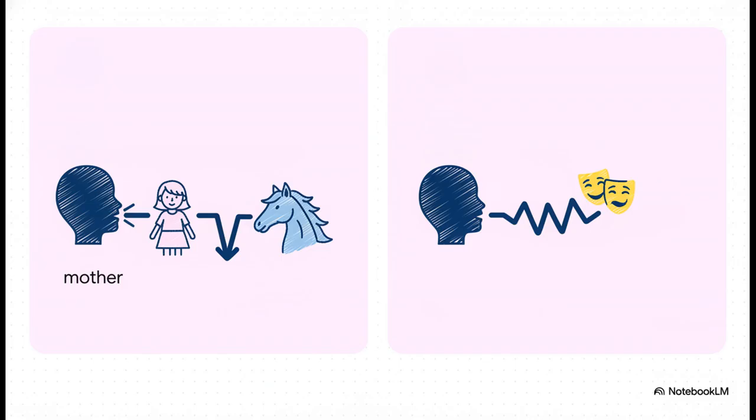If you apply English speaking habits to Mandarin, you might try to say mother with a high flat tone, ma, but accidentally use a dipping tone, ma, and, well, call her a horse. I promise you, she won't be thrilled about that. You really have to treat the tone as part of the word's spelling.